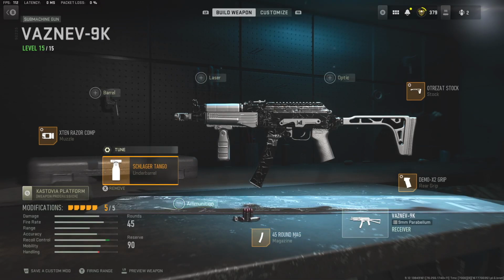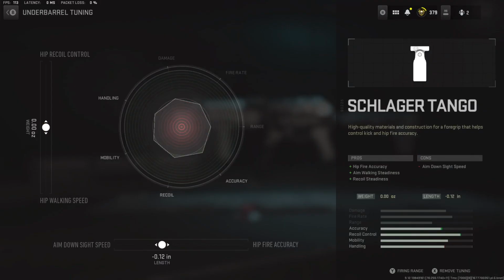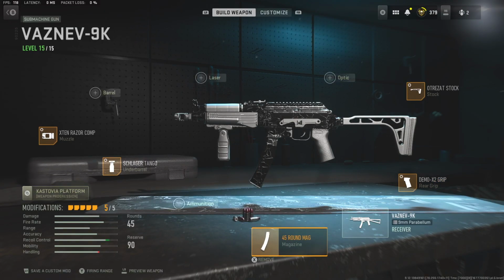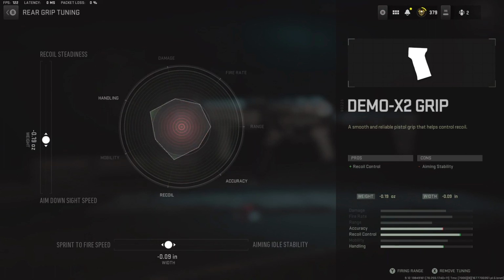And from there, we're going to go with the Scraggler Tango because once again, this helps with hip fire and some aiming stability. And we're going to go towards ADS speed at negative 0.12 and not touch the left side. We go with the 45 round mag, biggest magazine we can have. Then we're going to use the Demo X2 grip, and we're going to tune it towards ADS speed at negative 0.19 and towards sprint to fire speed at negative 0.09.